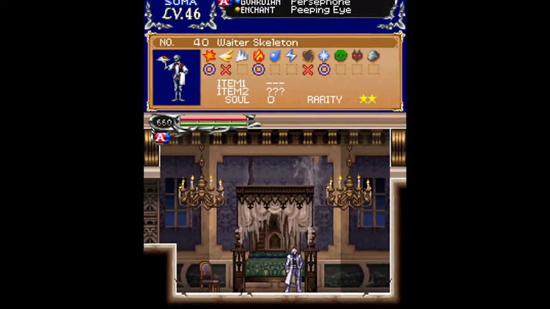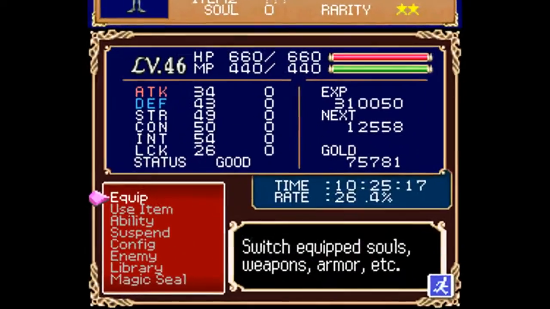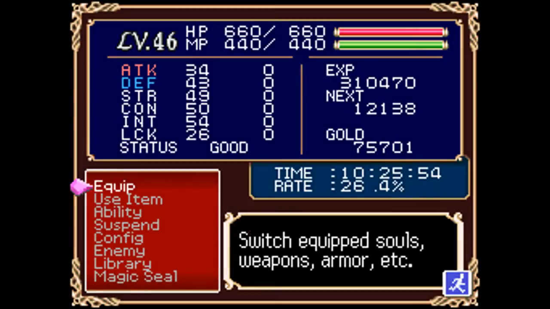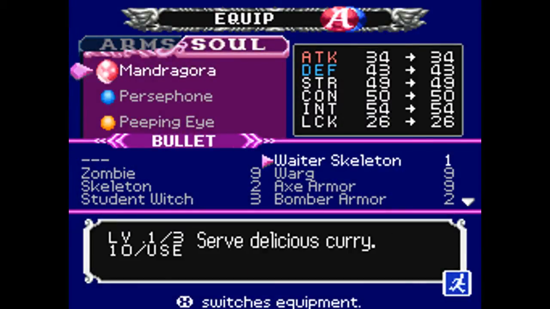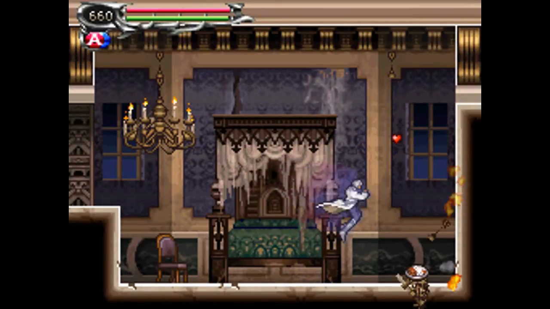Anyway, here's our next new enemy, the Waiter Skeleton. He's got a rare drop and a semi-rare soul, so I'll get those and be right back with you. Okay, so far I have the Waiter Skeleton soul, which serves delicious curry. Took a while due to having to go in and out of this room, which basically crashed about 1 out of 10 times, which really sucks. But anyway, it's a level 3 soul and it throws out a plate full of yummy food.